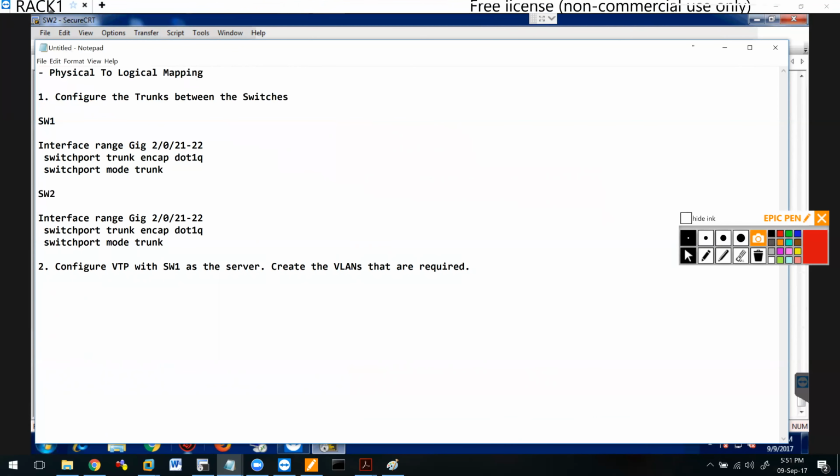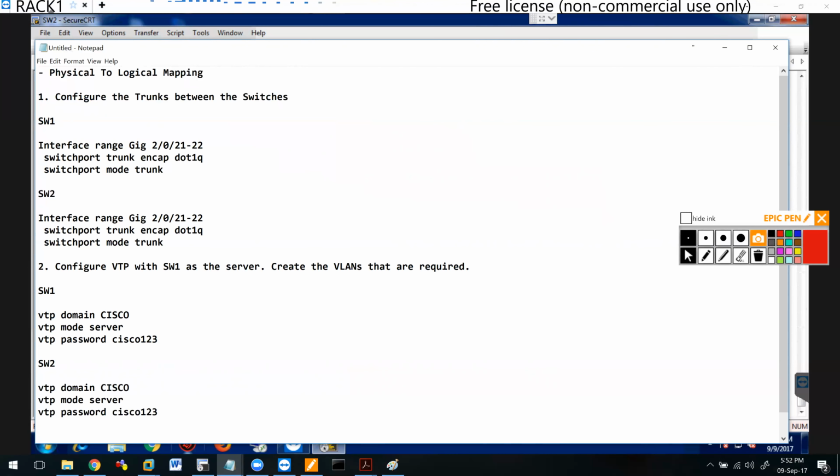So I would go on to switch 1 and make it my VTP server. I'll say VTP domain, let's say Cisco, VTP mode server, which is the default, but I'll put it in anyways. VTP password just to secure it a bit: Cisco123, that should be good enough. This is on switch 1, and then I'll do the same thing on switch 2. The difference is I'm going to make it a client.